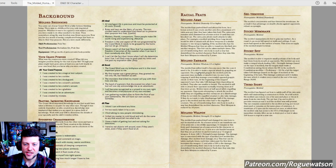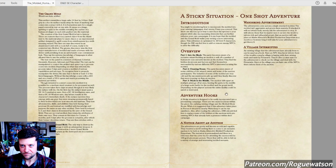The Molded Embrace, of course, is the classic gelatinous cube move where you can just push somebody into you. Although, instead of them taking acid damage... Oh, no, it does say that they take 1d8 damage, sorry, and they're unable to breathe, and you can still hit them when they're inside of it. And if other people hit you, then they get disadvantage if they don't want to hit their buddy. If they just take the regular, then half the damage goes to them, half goes to the person you've consumed. All of these feats are really fun. I wish more of the built-in traits had been pushed into these feats and made it a little better balanced.